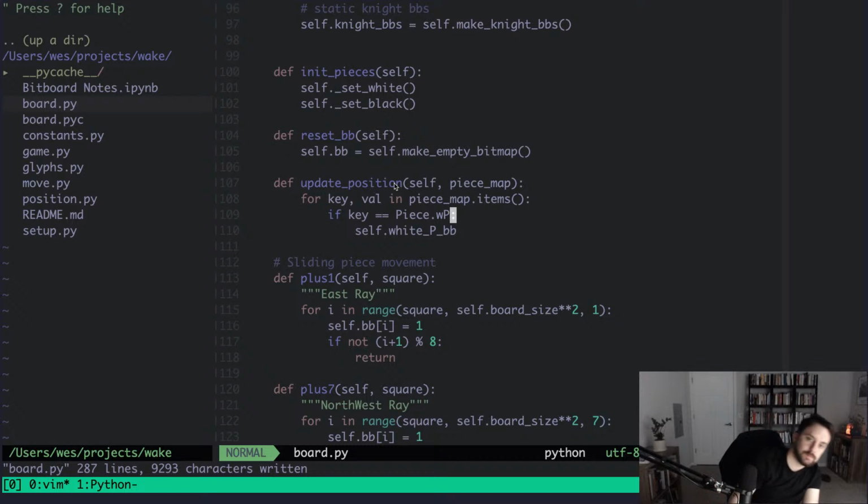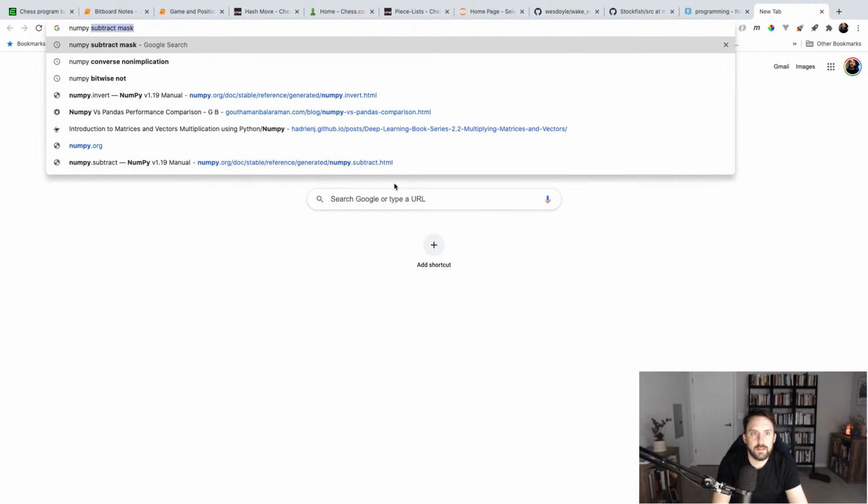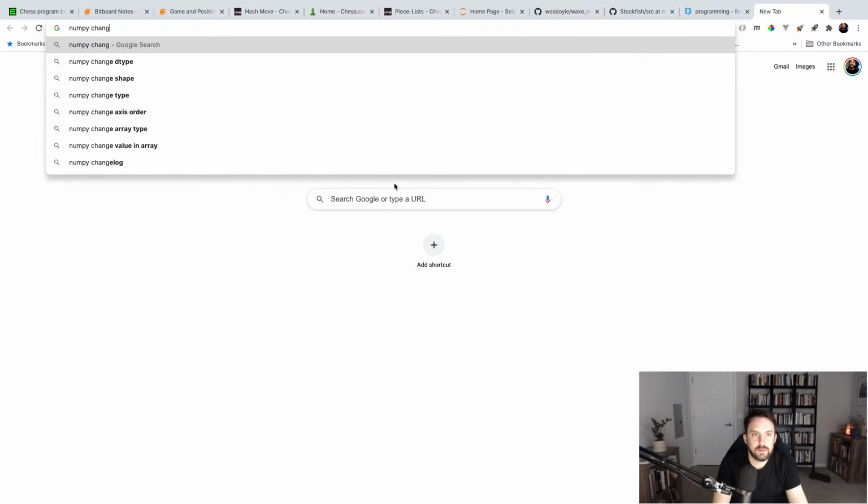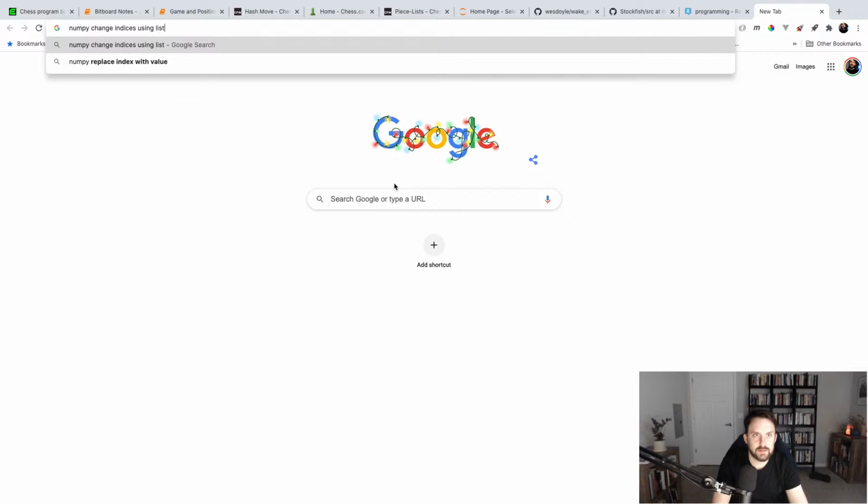Okay, so numpy change indices using list.